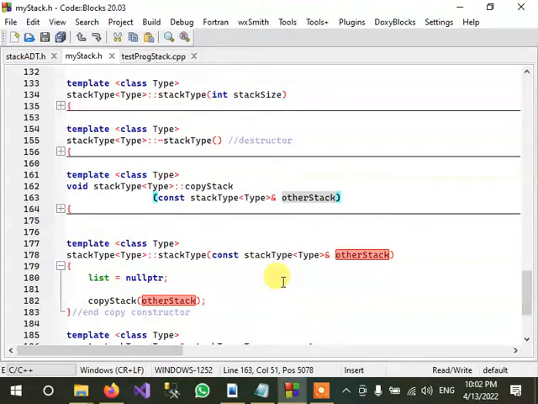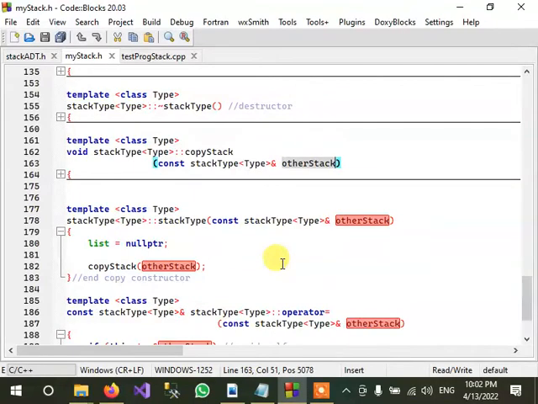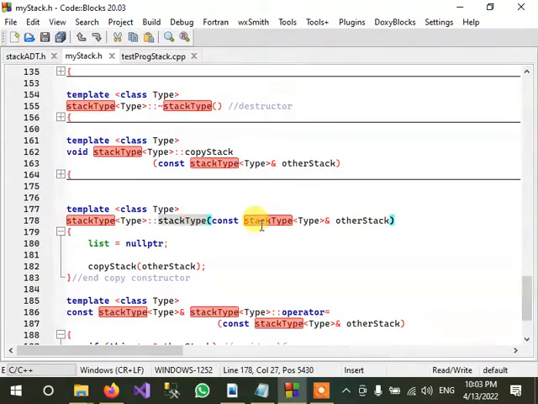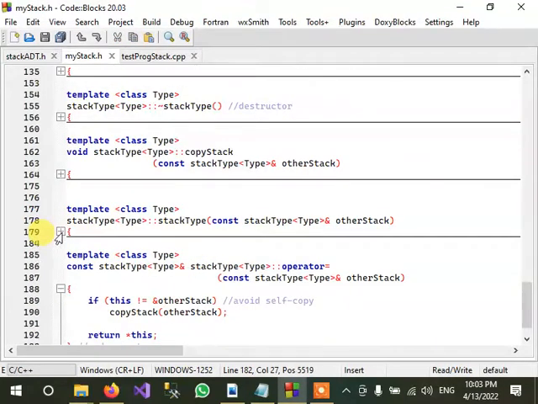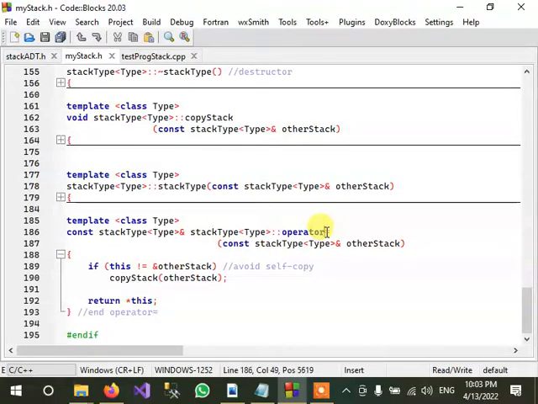Then we have a parameterized constructor stack type that will receive another object of stack type and, using the copy stack function, will create a new object of stack. And then we have an equal to assignment operator overriding function that will receive another object of stack class and will create a new object using the copy stack function.